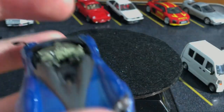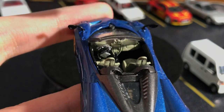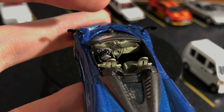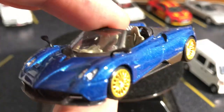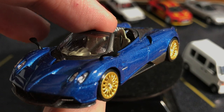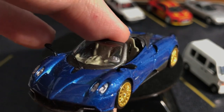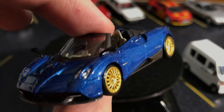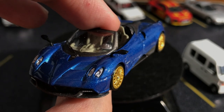But you can see the interior of the car. Obviously, most of the credit probably goes to Horatio Pagani, who designed such a gorgeous and different looking car. But you can also give credit to Mini GT for replicating that interior. This is just gorgeous. Mini GT models, you can see for the first time, pretty much, from the previous brands, they actually have side mirrors, and you can see this is actually soft rubber, so it doesn't break as easily. I'm a bit clumsy in everyday life, so I've definitely touched it a few times, but it's still not breaking, thank goodness.